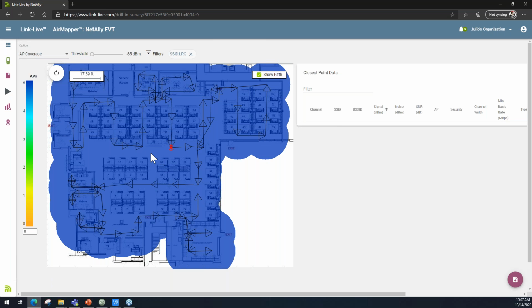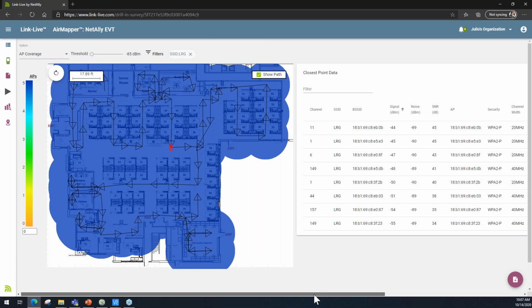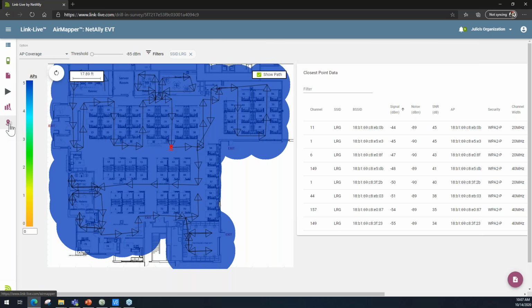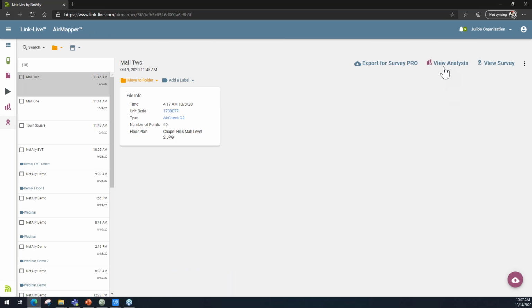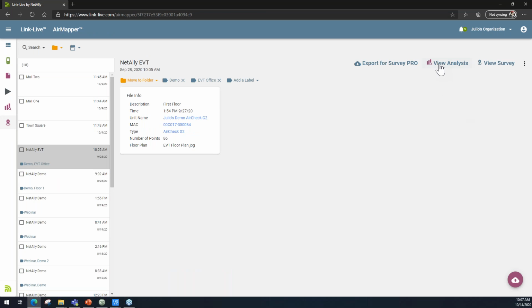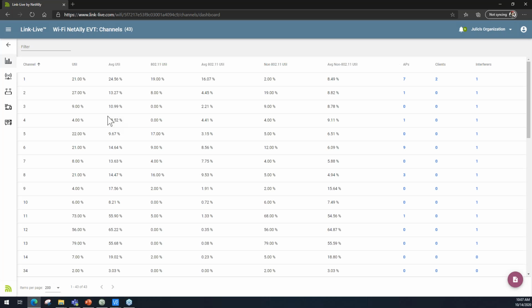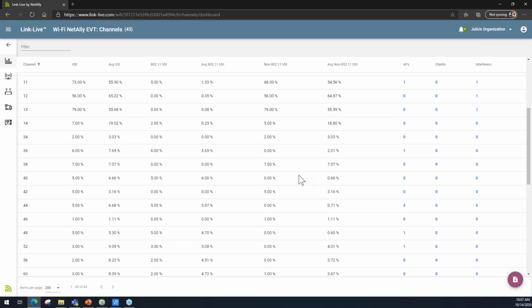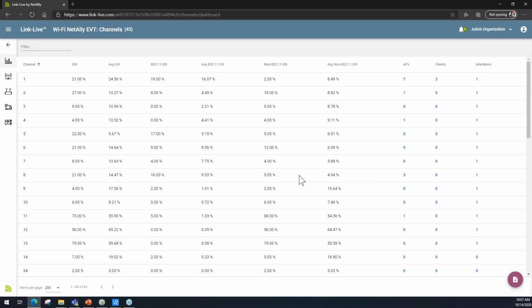Of course, you can click anywhere if you want to see details. And then the other part I talked about was the view analysis section. So let's select my project again. Like I mentioned, there's some extra information saved in here. For example, you can see utilization for the site. In this case, utilization doesn't seem to be a problem. It seems to be pretty low everywhere. So not a big problem in here.